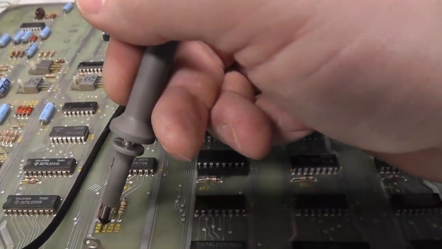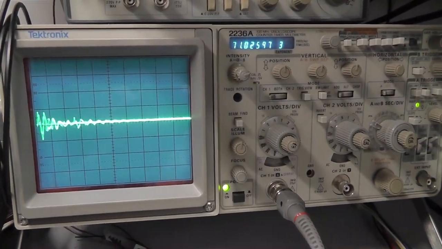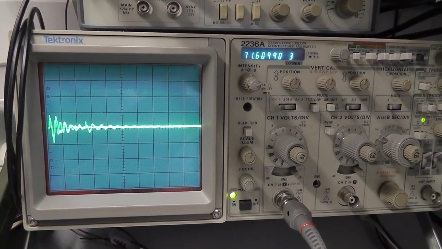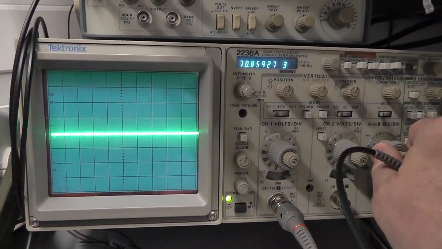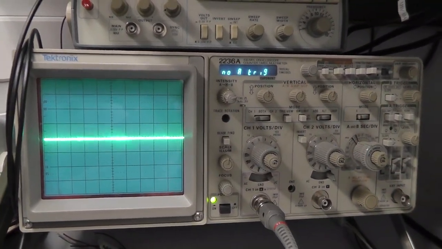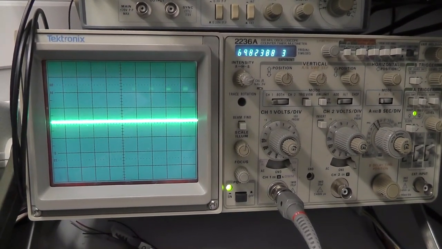If I go to my vertical sync, this is odd looking to me. I don't know what's going on with the vertical sync, but maybe that's because the game's not running. I'm not sure. But that does not look right to me. I mean, it could be because the game's resetting. I'm not sure.